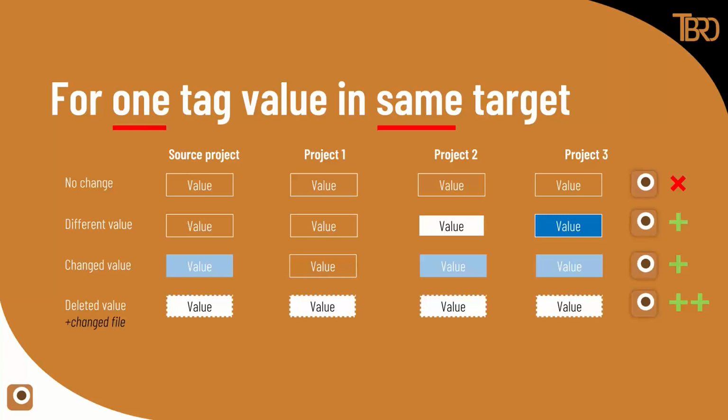Then if you delete a value and change a file, in this instance would be either a condition tag set file or variable set. If you change something in these files, you add a new condition, you add a new variable, you need to copy that file from project to project. The minute you do that, then what happens to all the old values? You need to control them as well. So that's a lot of manual work because of maybe just one single instance, plus all the instances where you have to recorrect and so on in the target files. It's even more use for a product like target control. And of course, the same happens if you add a value. You still need to manually adjust what happens in all these different target files in projects 1, 2, and 3.